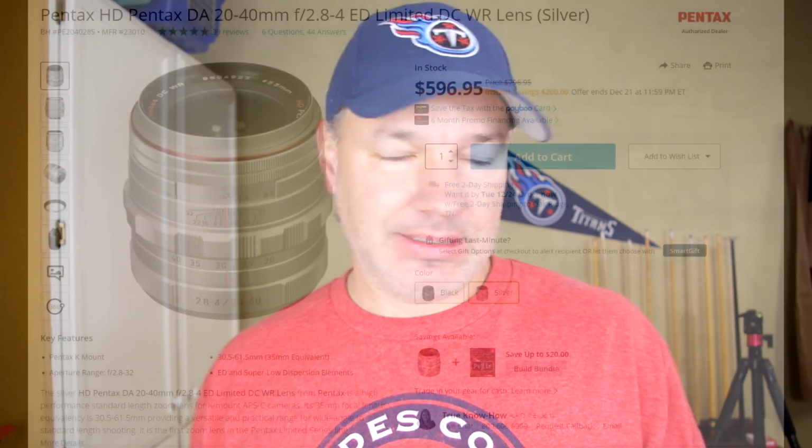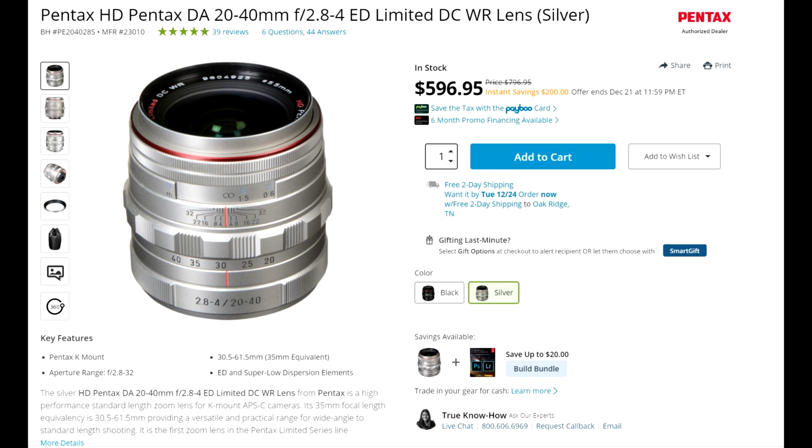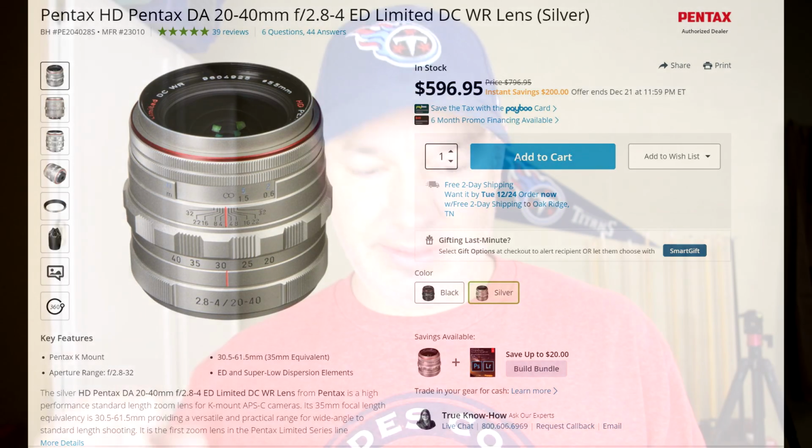This thing is fantastic. It's one of those lenses that you take a shot and you put it in your editor and you're like, I don't need to do anything. This lens is just there. The sharpness, the color, the contrast, everything just pops. And even though it's not f2.8 throughout, it doesn't bother me. And just the handling on this, it's got that old school kind of body on it, and the zoom is just great. It feels great in your hands. It's not too heavy. It's just an excellent all-around everyday lens. Just superb. So that's my number 1 lens.